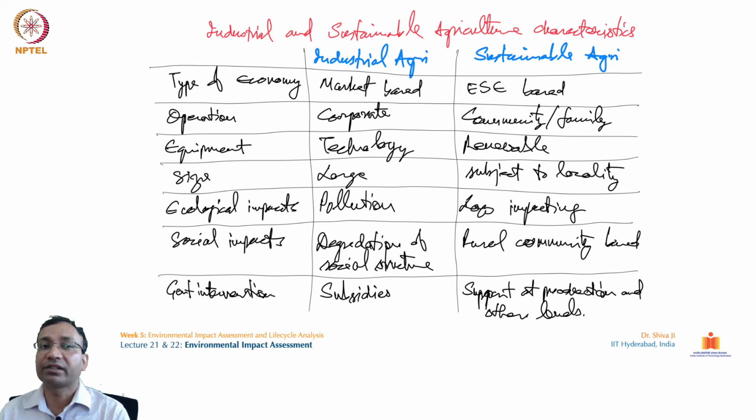And on the other hand, sustainable agriculture takes place at a smaller level, like individual farmers' households, based on their own individual capacity; the sizes of these operations depend on that. On the inputs front, if you compare them: in the industrial agricultural system, high levels of industrial inputs like biocides and nutrients in large quantities, fertilizers, so this is the kind of stuff that is given in industrial agriculture.